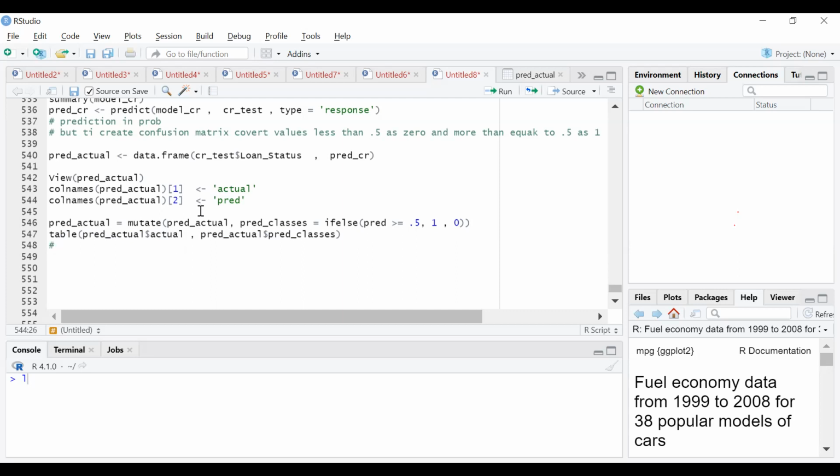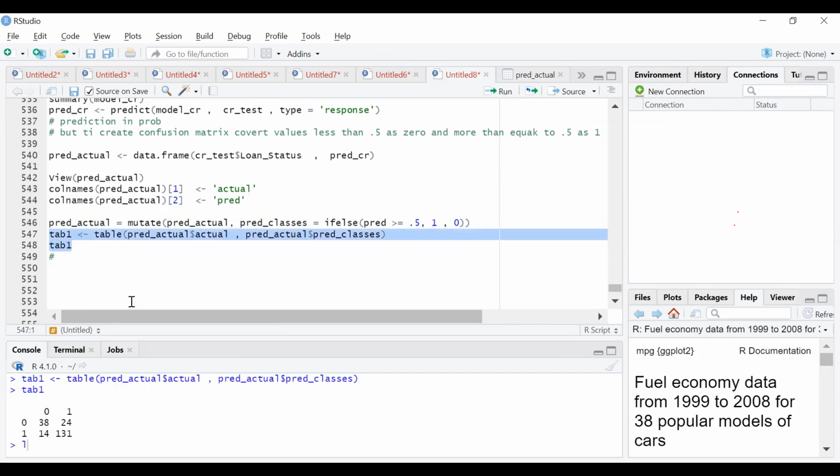But remember one thing, whether it's R, Python, or any other software, the confusion matrix and all those things, concept-wise, everything is the same. So let me say tab 1 and store this value in tab 1. And then if you want, you can print your tab 1. Anyone who is getting any error, not able to get the confusion matrix, or it is not clear how we build the confusion matrix, please highlight it. We can discuss it. So Siddharth has also got it. Okay.